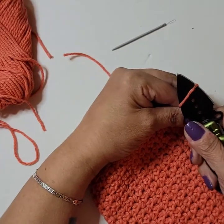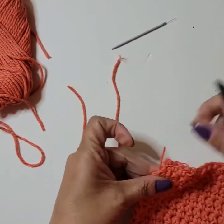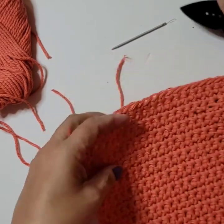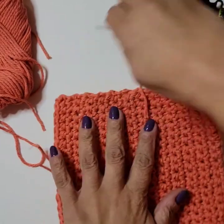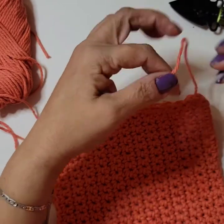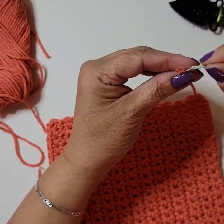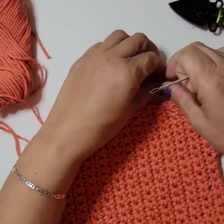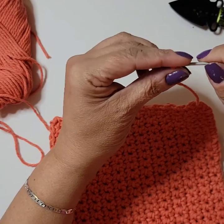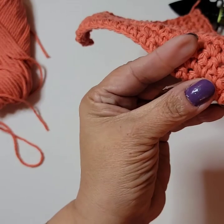I'm doing it the Rambo way. And if I would have a good pair of scissors, you won't even see this because you cut it real close. Okay, and then we're gonna do, remember the beginning? We're gonna weave this in too. So let's weave this baby in. Oops, dropped it. Alrighty, there we go.